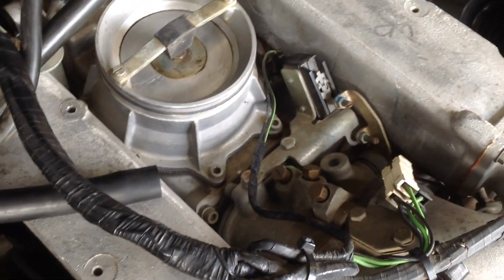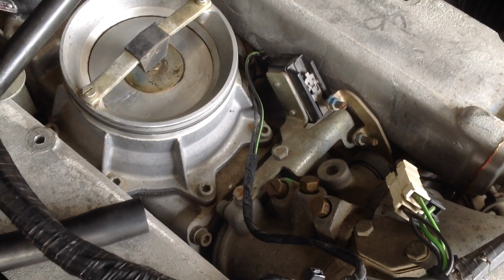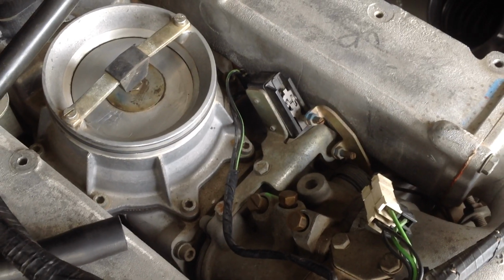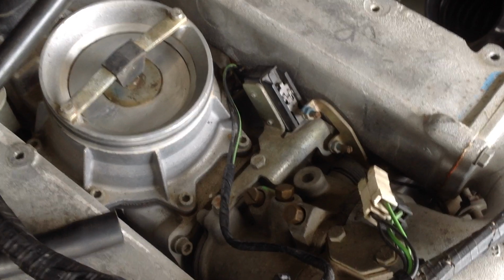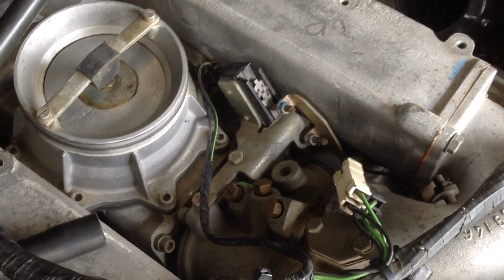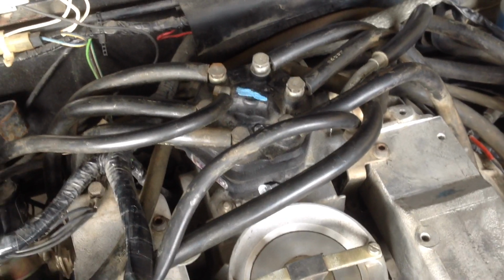If you can notice on the throttle screws, I've got white paint. I don't know if that's, blue paint. I don't know if that's from the factory or from a previous owner for the settings right there. So it looks as though the settings haven't been changed from whenever somebody did it. Also, I got the same blue paint up here on the distributor. Not exactly sure what that's all about either.